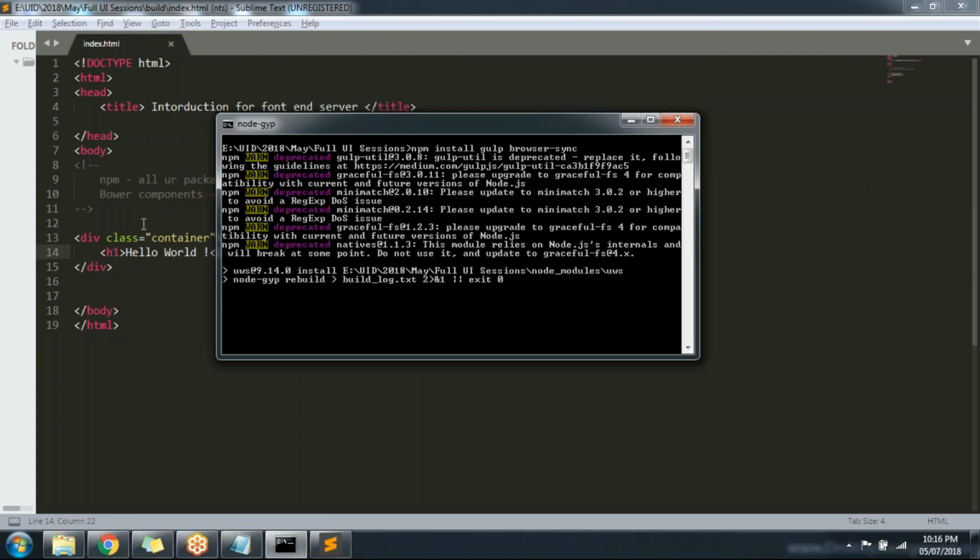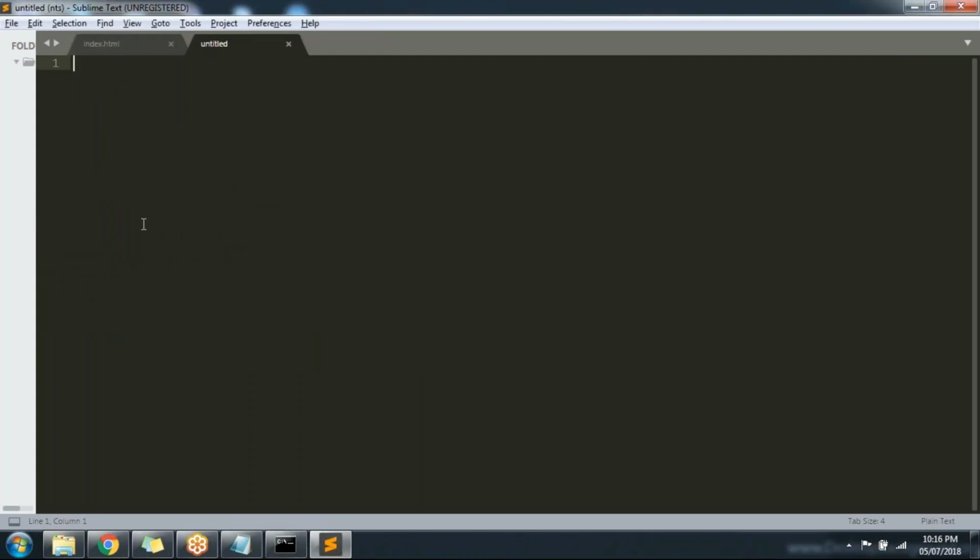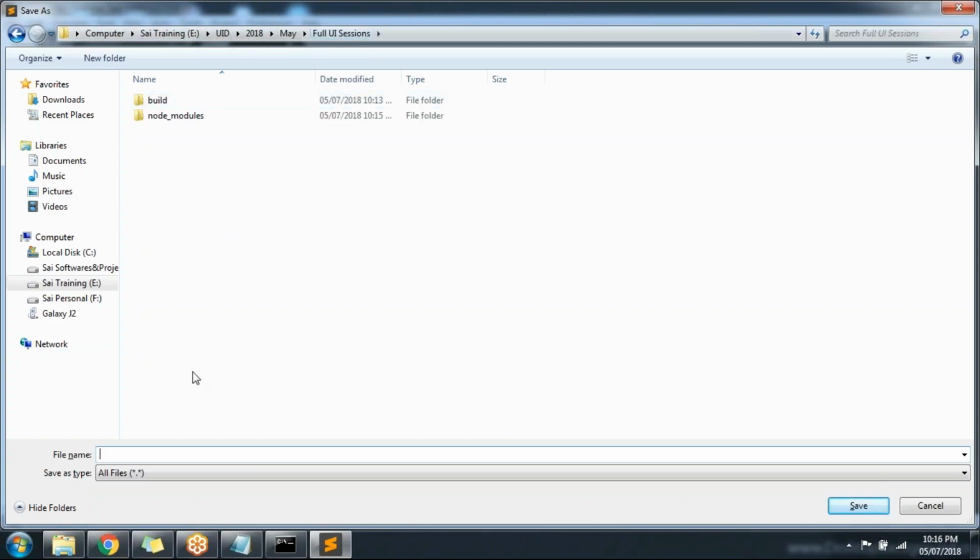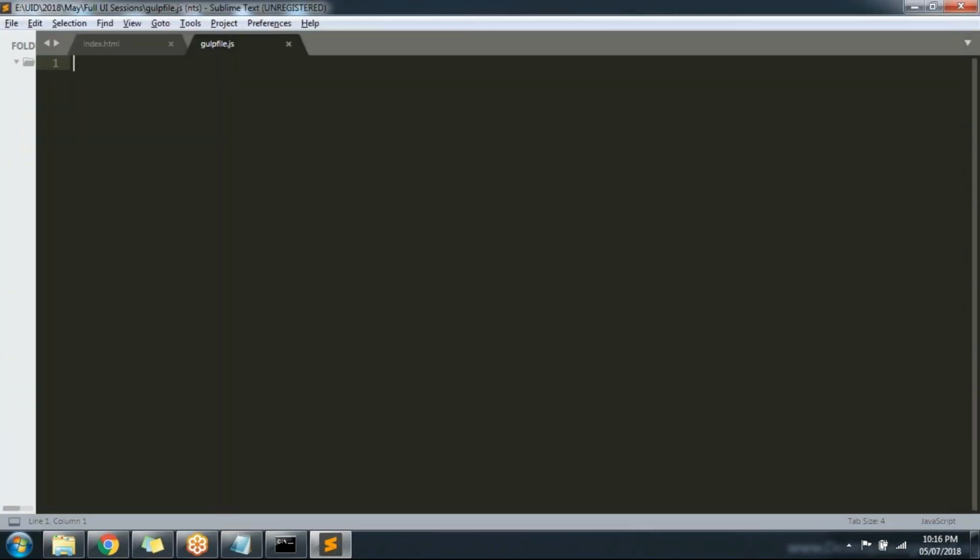And meanwhile, for the front end, don't be confused, guys. For the front end task runner, I'm installing Gulp, so I'm just using gulpfile.js. Make sure your file name is gulpfile, so that it's going to check for the Gulp task and run it. Press enter. First of all, I'm going to say require gulp.